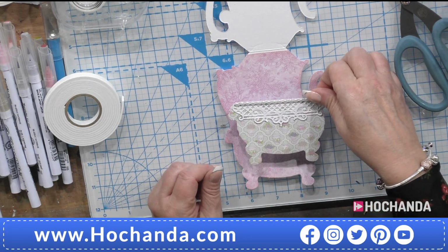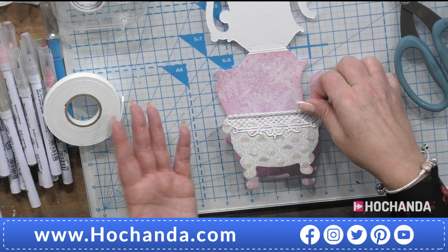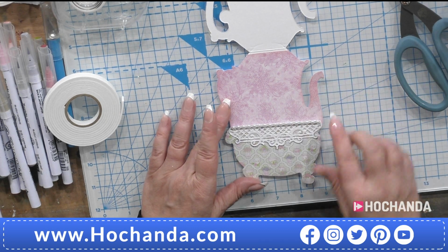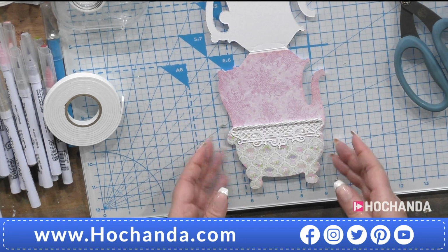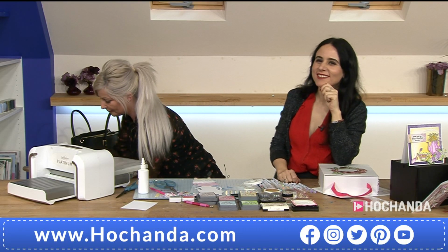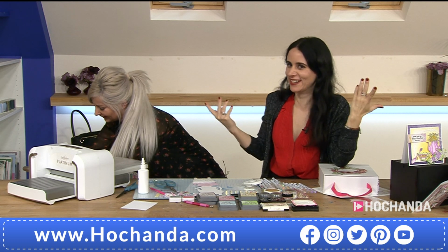In actual fact, that would make it, I don't know, it looks a bit like, I was going to say, it looks like an old-fashioned bath. I love it, freestanding bath. It does. Actually, it could be like, no, I'm not sure. I'm just going to, because I have got... I was going to say sharing the bath, but it's not.